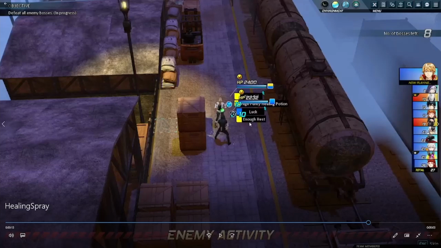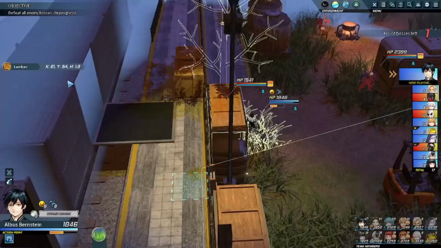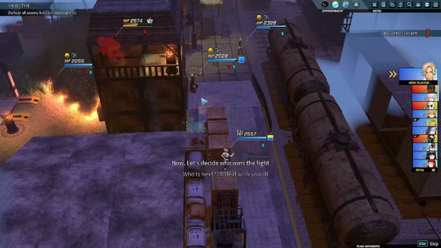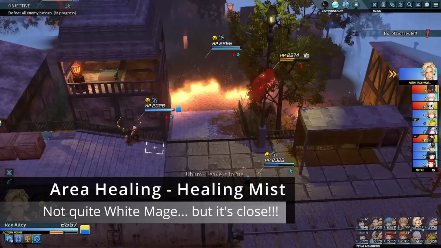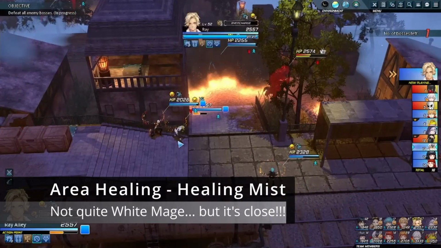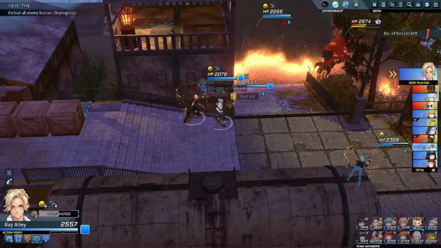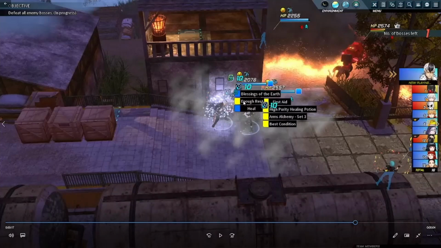It's pretty crazy, and of course, you can also see it's triggering enough rest, so he's getting even more AT reduction. So of course, for single target healing, you'll want to use Ray sprays. But for area healing, she can actually use Healing Mist to heal an entire party, and include herself in this, which is pretty awesome. Healing Mist does a ton of things, and I'm probably going to forget some of everything in this part of the chapter because there's so much going on in even a small instance like this.